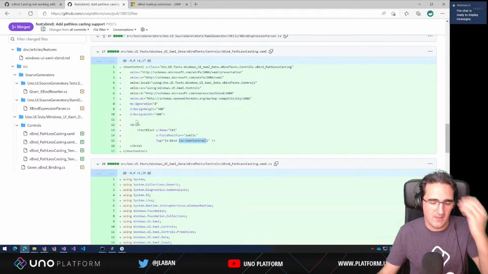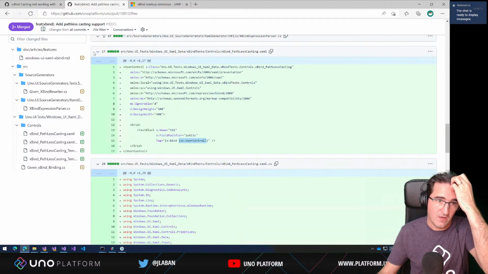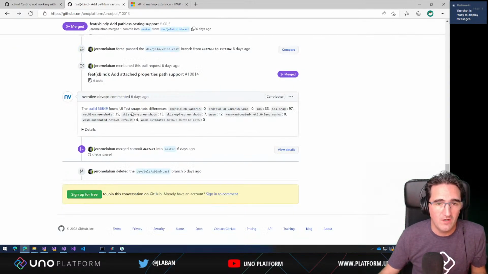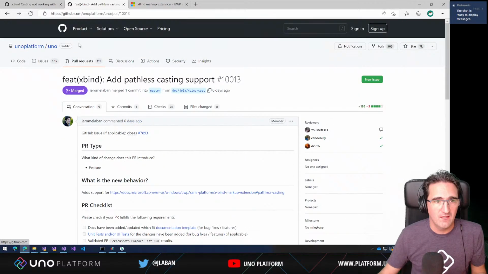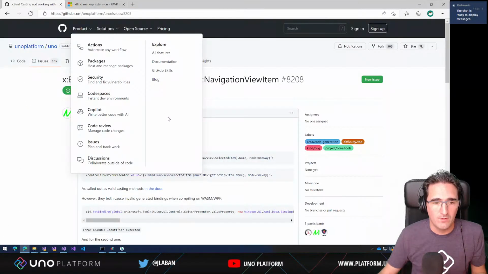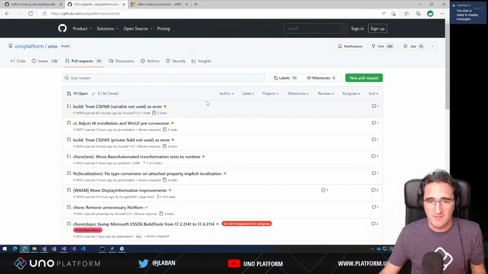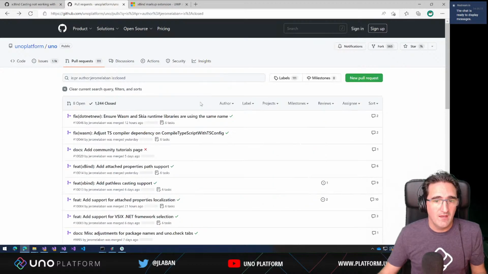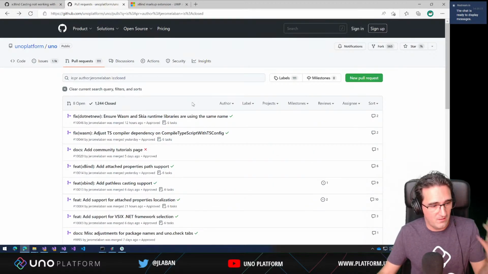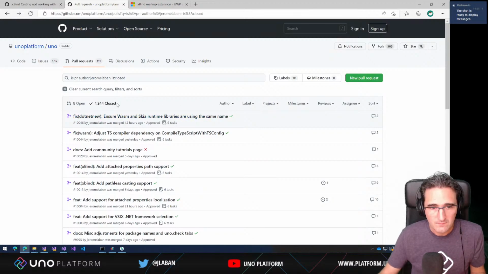So there you go. There also was another feature that we worked on last week, which is the support for dependency property localization. It's actually something that a customer of Uno asked for, and we bumped the priority up so that we could provide support for it.